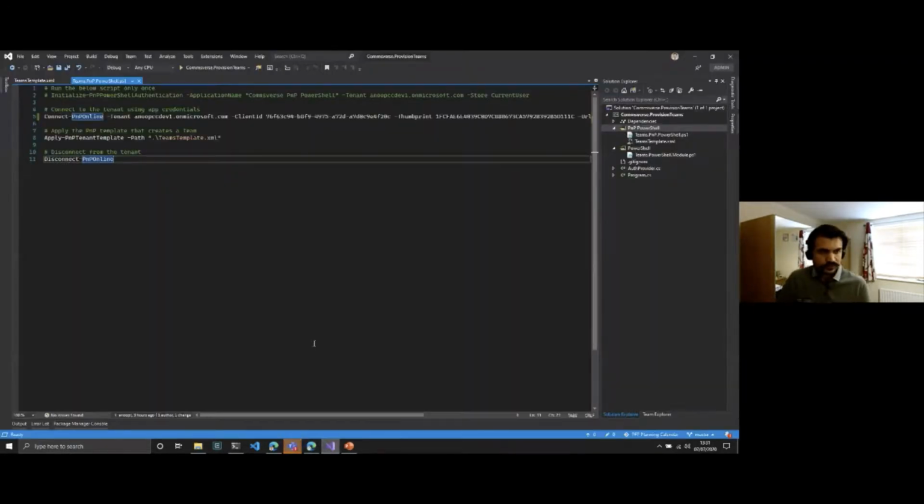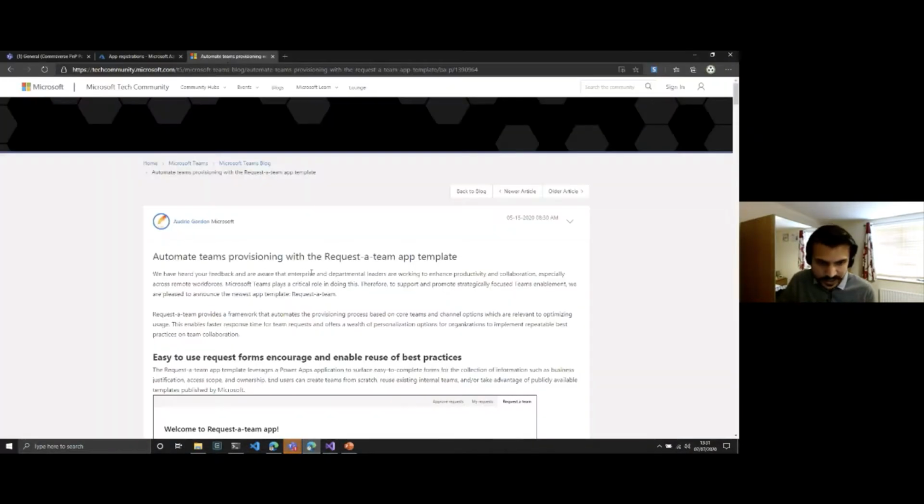So yeah, those were the options. And then one final option that I want to show you is something called the request a team app template. This is provided by Microsoft.